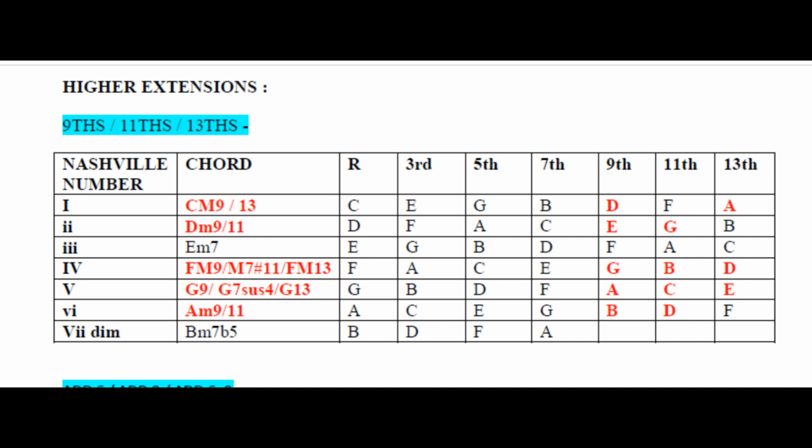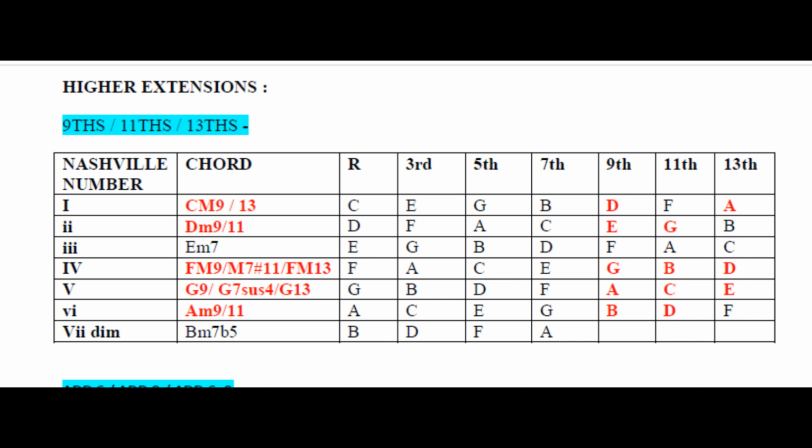To the 5 chord, we can add the 9th, 11th and 13th. So that gives us a G9, a G11 or G9 sus4 chord, and the G13 chord. So this G7 sus4 chord is where we play the 11th, that is the C note, and we drop the 3rd, that is the B note. So it becomes a sus chord. So in G7 sus4 we will have G, D, F, the root, 5th and the 7th, and we have the 11th note, which is the C note.